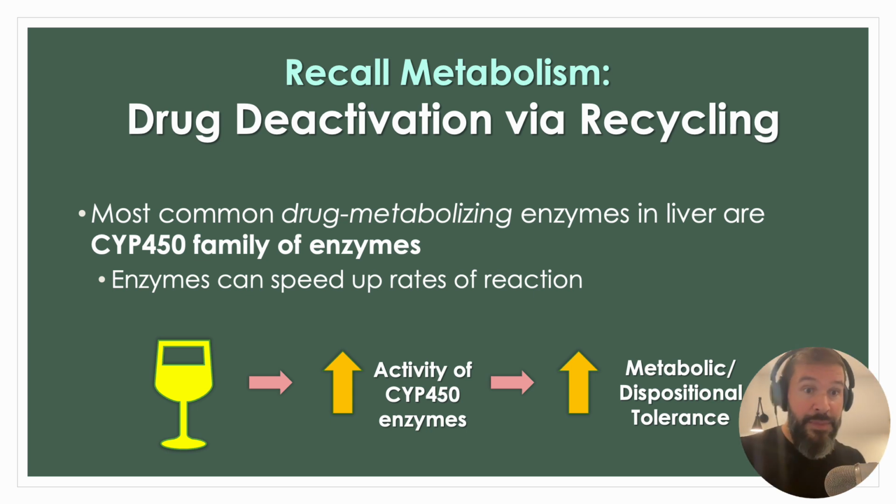CYP450. These enzymes can speed up the rates of reaction, okay? So as you consume alcohol, the activity of these CYP450 enzymes increases, which thereby increases your metabolic and dispositional tolerance. What does that mean? Well, remember from the fundamental concepts, there are all sorts of different types of tolerance out there. There's pharmacodynamic, there's behavioral tolerance, there's also metabolic tolerance.